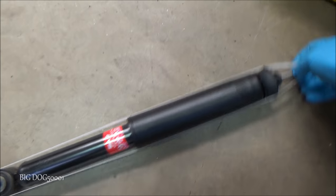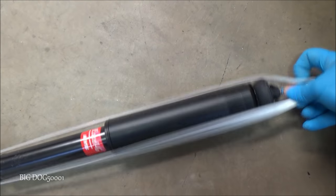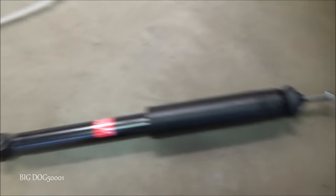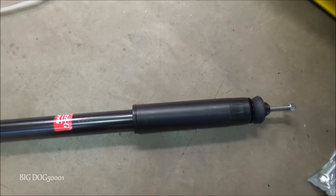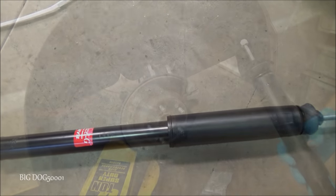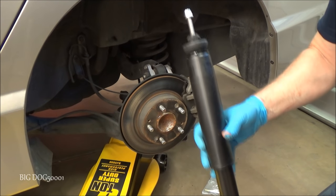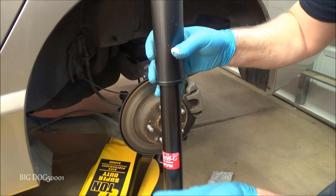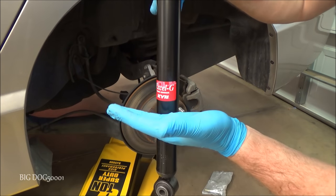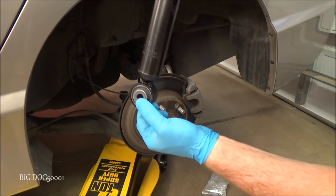All right, let's get this thing on. We usually just pop these off. Should extend. There we go, now it's all extended. Now we can set it up into place. Once I get it up in there, I'm going to compress this in a little bit, and then I'm going to get this home where it's supposed to be.